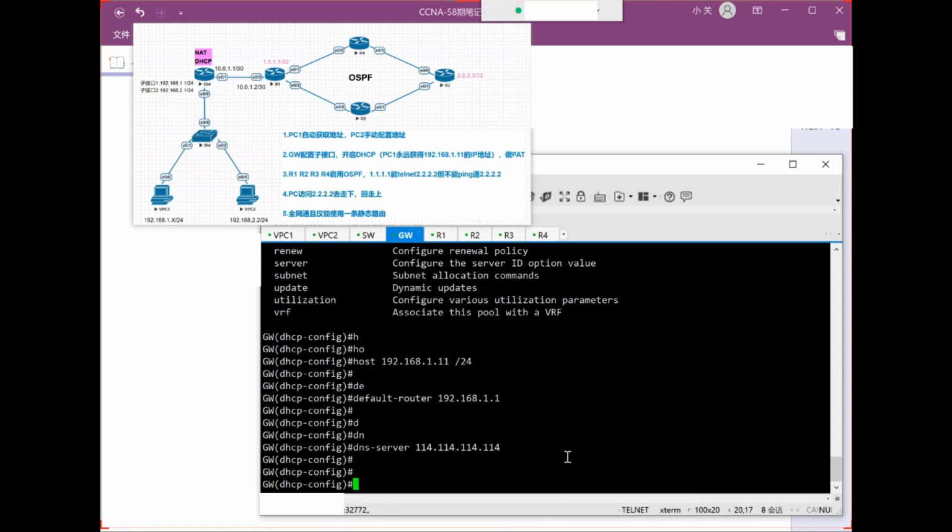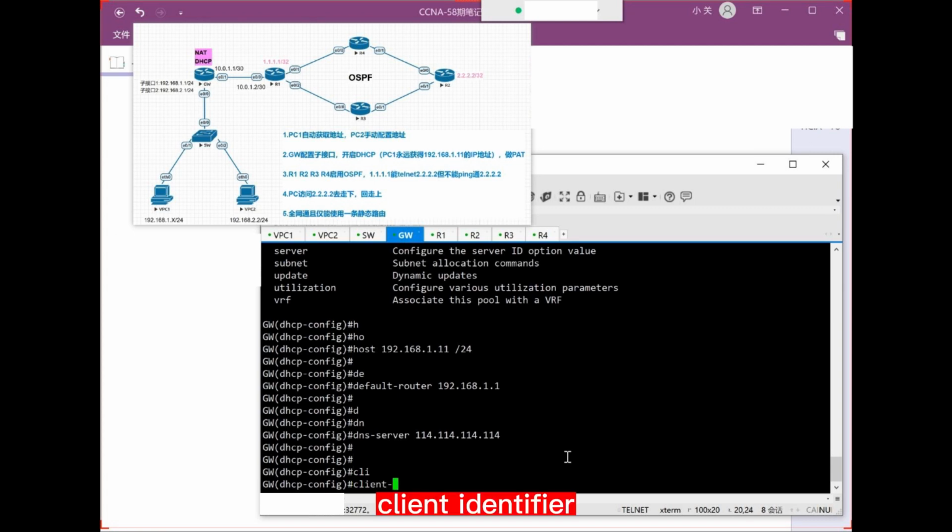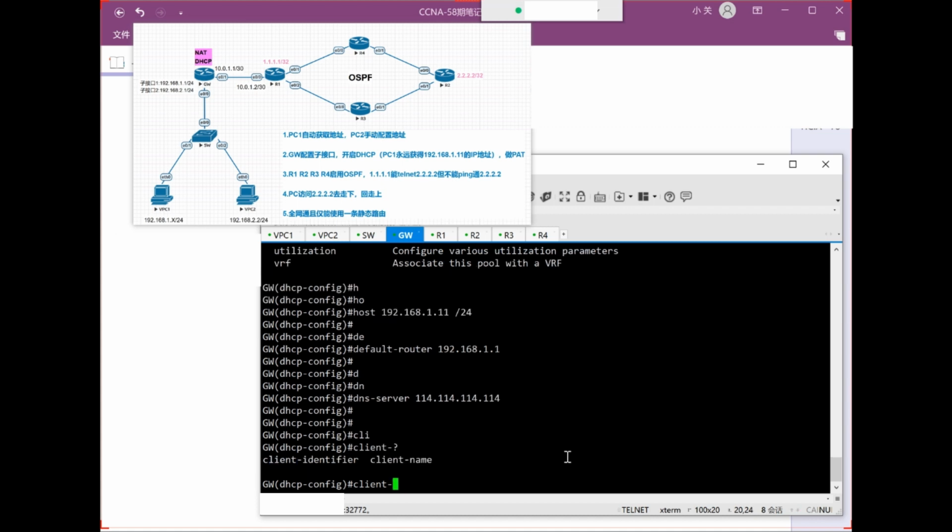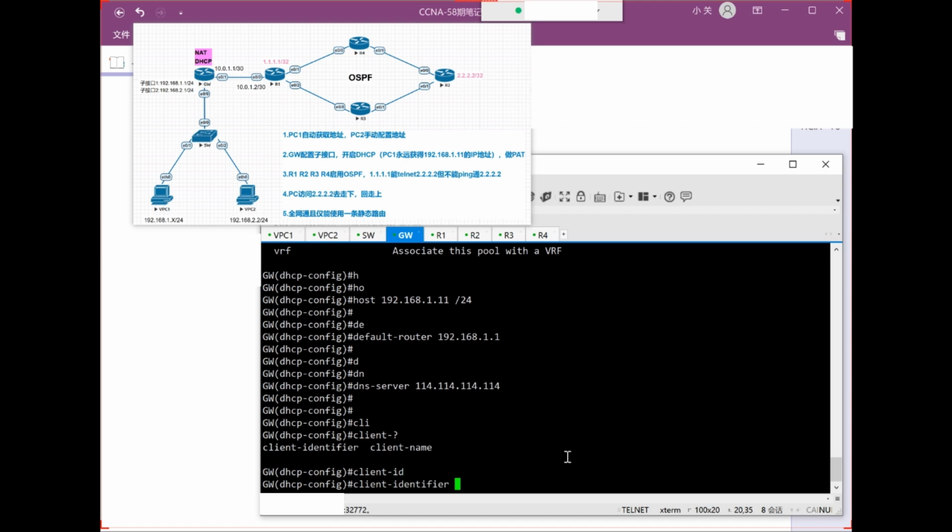After setting that, we are about to bind the address. Client identifier. I'm going to paste the MAC now. I just finished copying the MAC. Paste it right now. We can't just press enter; we need to add 01 at the front. 01 stands for Ethernet.